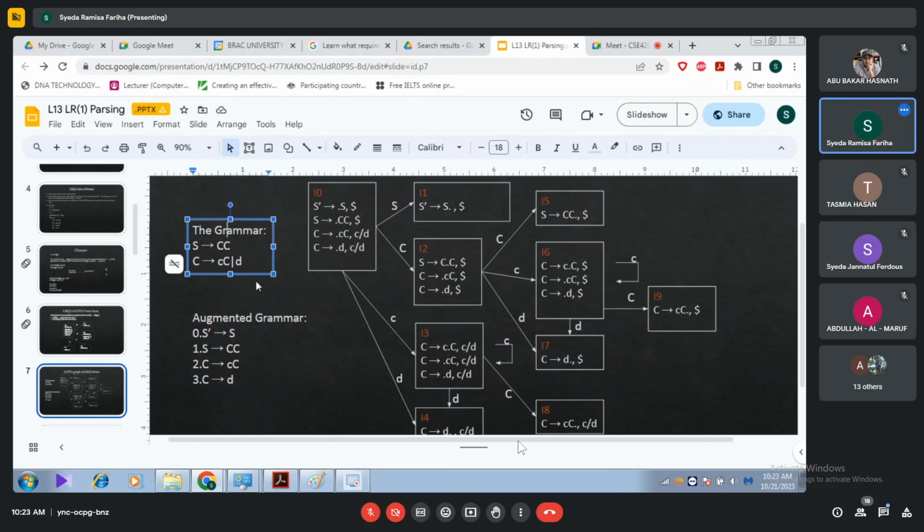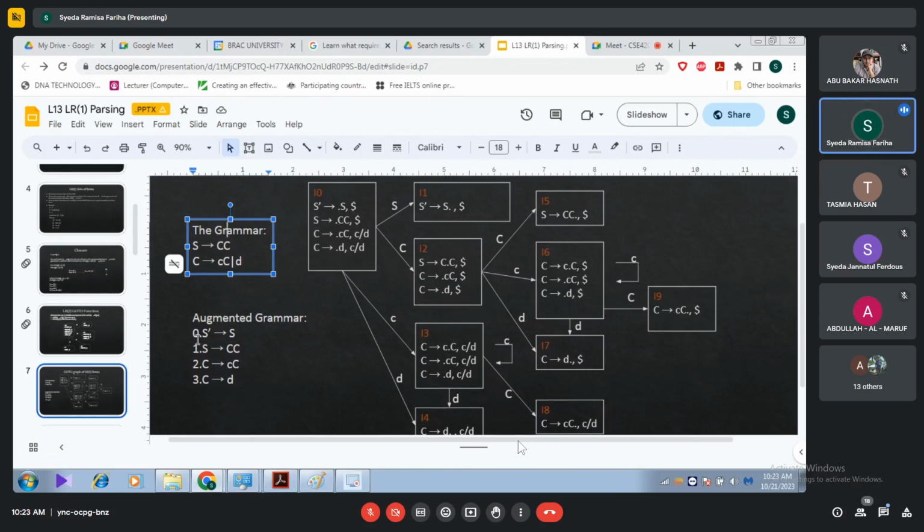Okay. So the first step is to augment the grammar. If you are to augment the grammar, then we need to add a new start symbol, just the same way as we did with the SLR1 parsing. So adding a new start symbol means adding a new S prime. And the production rule is gonna be that the new start symbol is gonna point to the old one. So S prime to S. And the next step was to mark the production rules starting with 0 on an incremental basis, right? So we mark the new production rule with 0, and then the next one with 1, and so on.